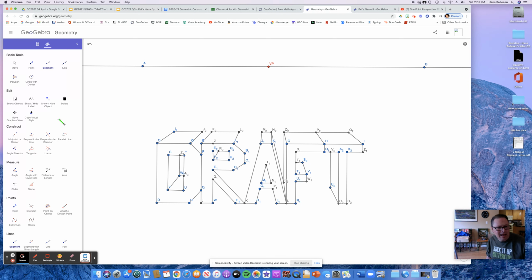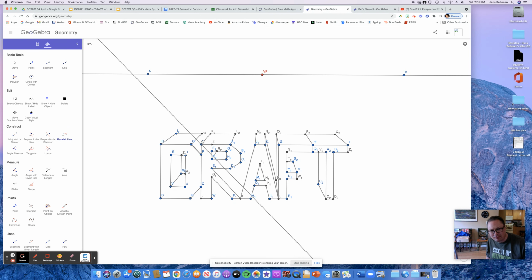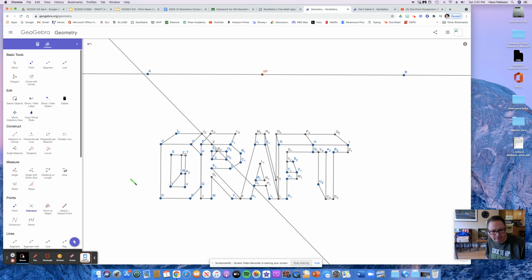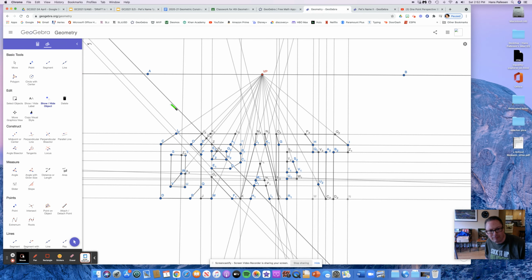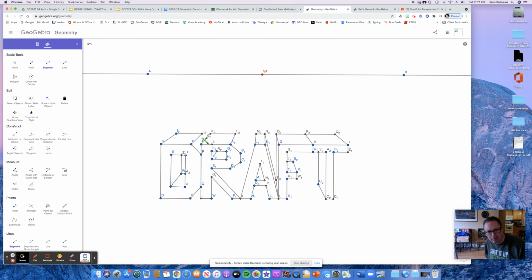All right, and so I'll use parallel lines to match this edge right here. So there's that one. Okay, so there's our D, and our R we're going to do the same way.